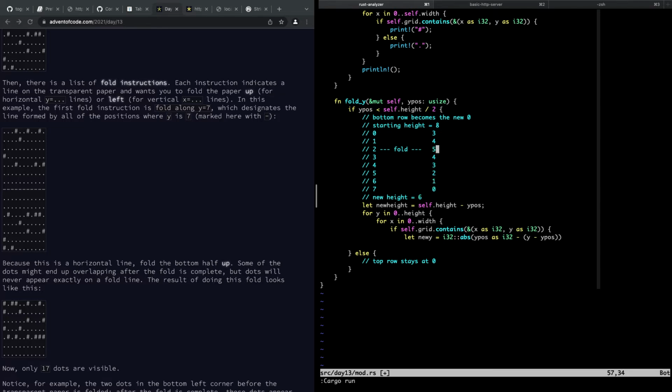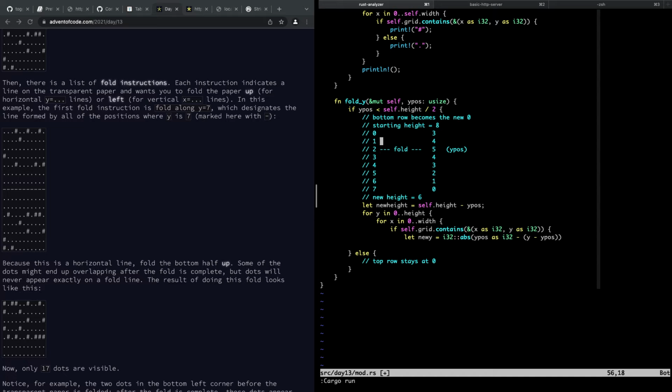So this is y pos. If y is 0, we want this to be 3. So it's 2, right? It's the 5, which is our new height, minus the 2 of the fold.